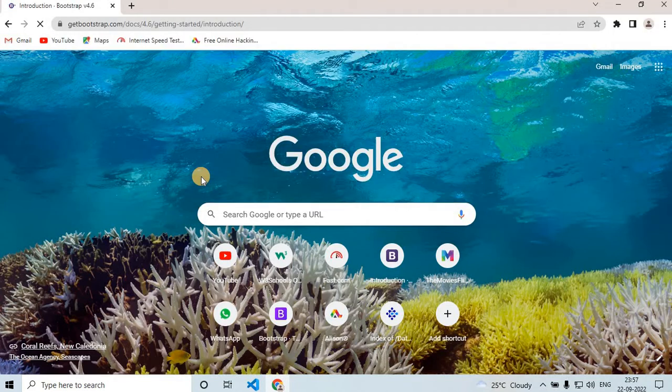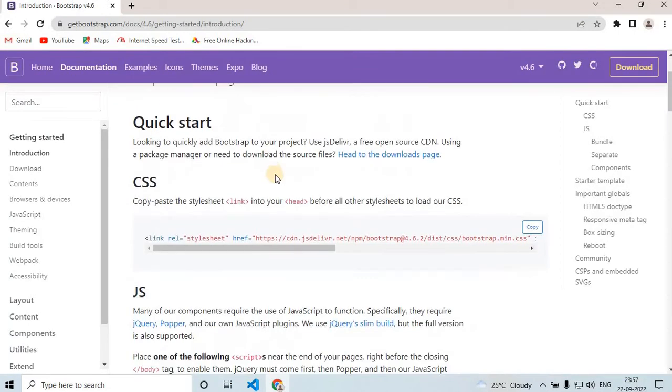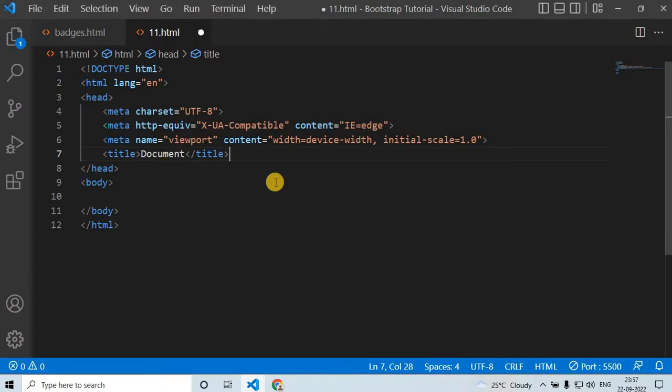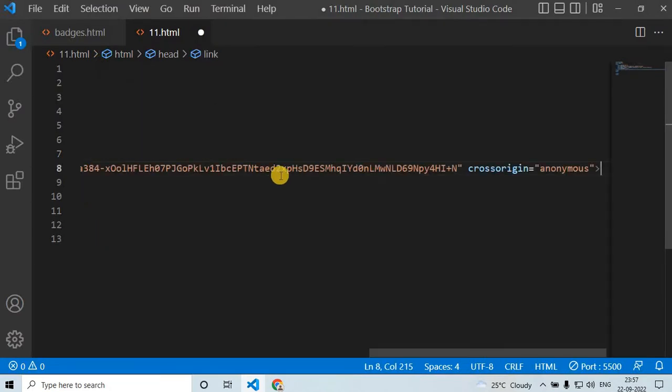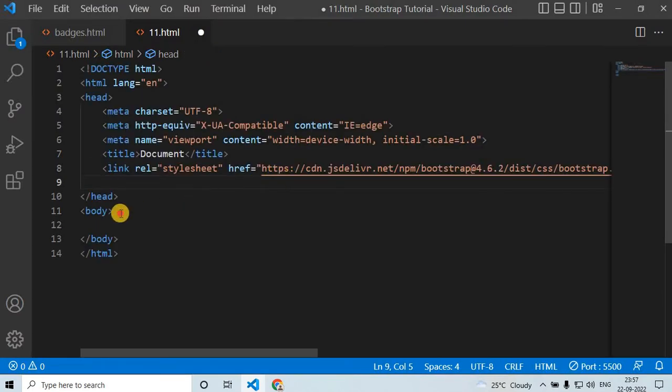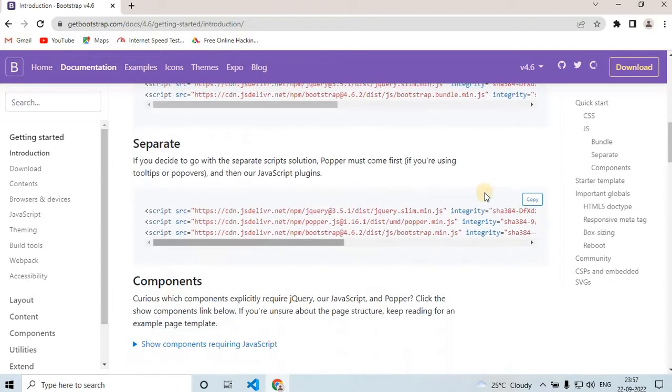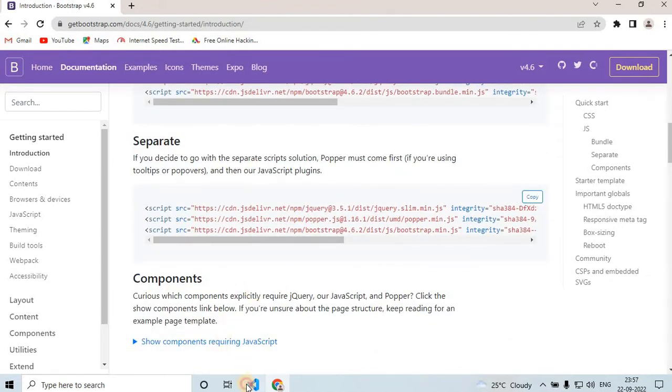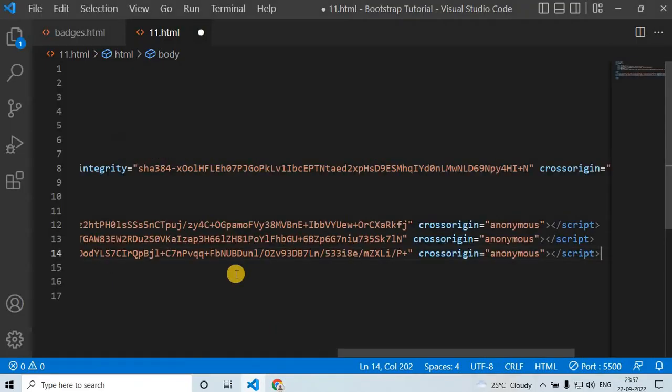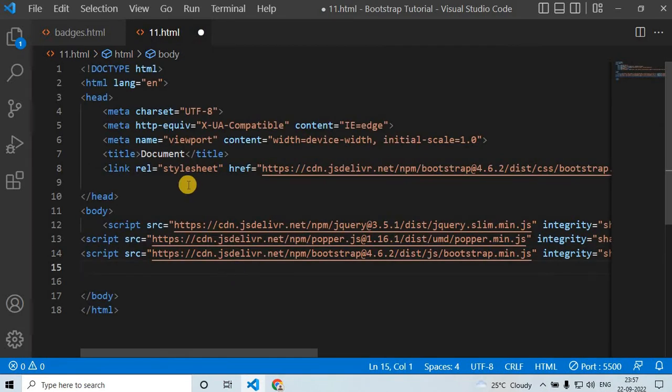I used the 4.6 version, and I prefer you also use this. Copy the CSS file and paste it into your HTML code. Secondly, you have to copy the JavaScript as a separate file, so copy it here and paste it.